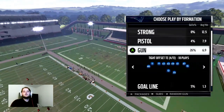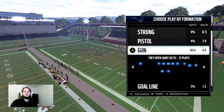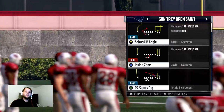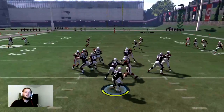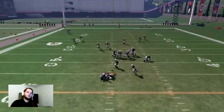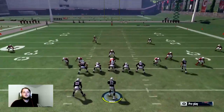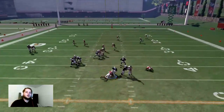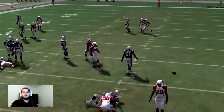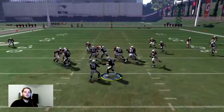Let's see where we go. Empty tray open, tray open. There we are. Alright, Saints dig. This is an all cross, so just try and hit something open. One thing you could always do is smoke screen Gronk and try and hit something before you get sacked. Like I keep not being able to this whole time. It's actually quite frustrating.